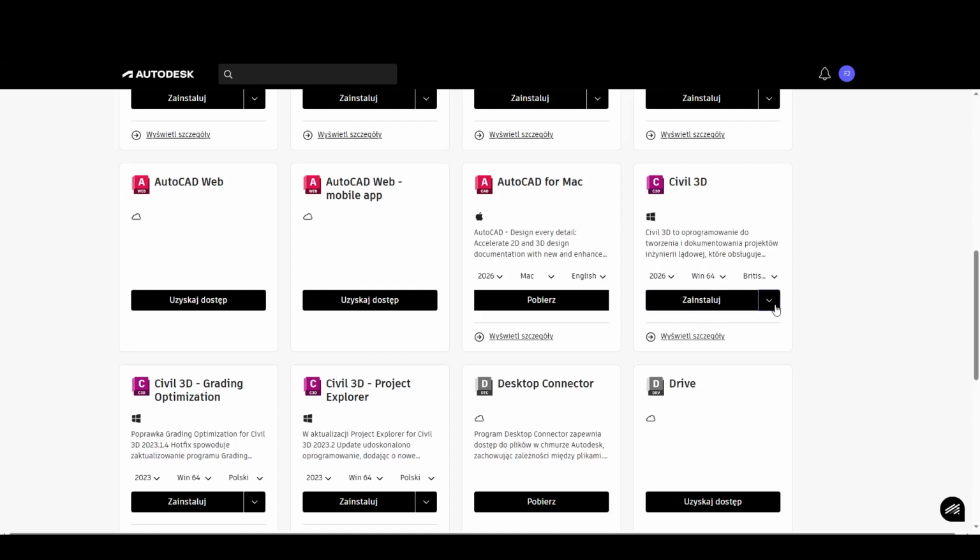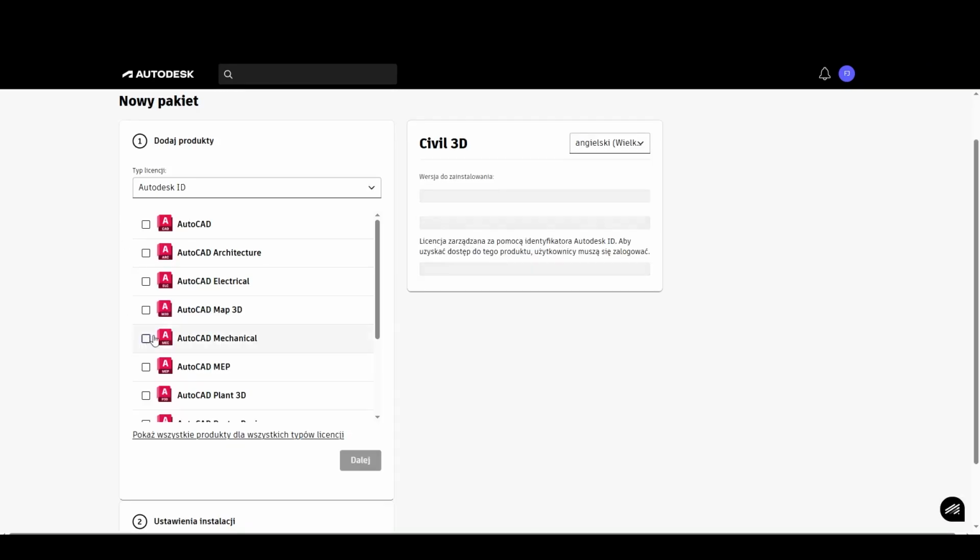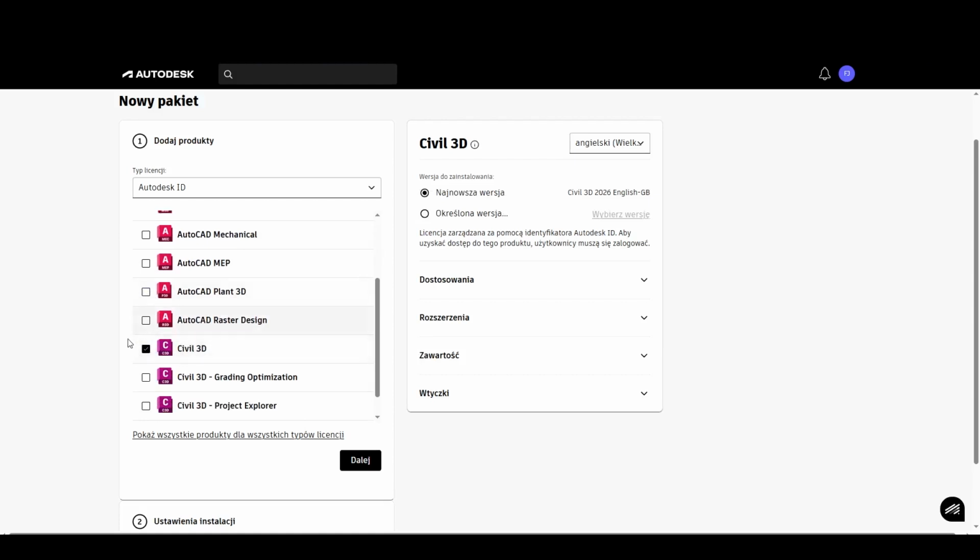I also suggest not a standard download, but choosing one more thing, because Civil 3D has many additional options, and I suggest you download one add-on. This add-on is here.